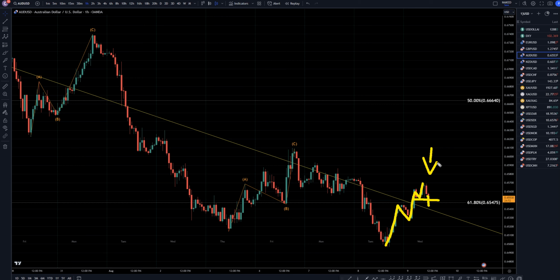Based on the longer time frames, the trend is definitely down, which tells me that I am still primarily looking for shorts in a downtrend. If I see a pullback, if I see an impulsive move down, especially if it's a three-wave pullback, then that's exactly what I'm looking for, the continuation of the downtrend. I'm just going to continue to look for shorts in a downtrend until the higher time frames tell me otherwise.